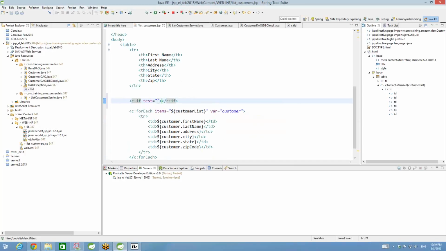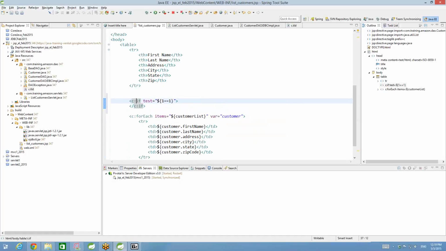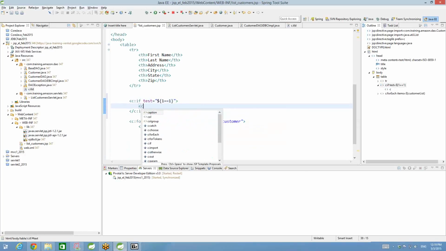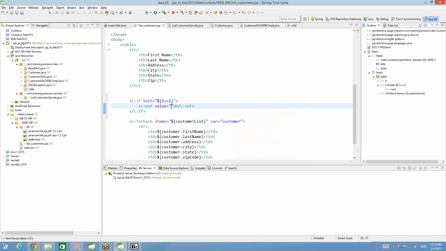You can do something like, okay, here you do 1 = 1, and then you can print it with c:out. What c:out does is it will just print out. Just Venkat will be printed on it. If 1 = 1, then Venkat will be printed. Otherwise, it will not be printed.